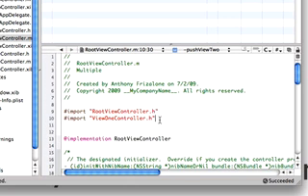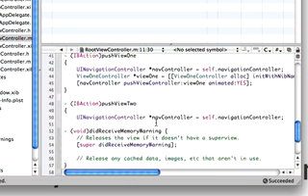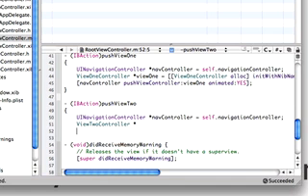But first, of course, we need to import View2Controller. Now we can use it. Again, we're going to do the exact same thing, except we're going to replace all View1Controllers with View2Controller.